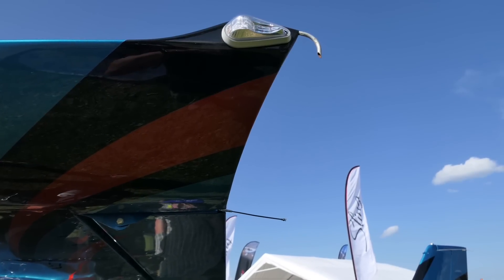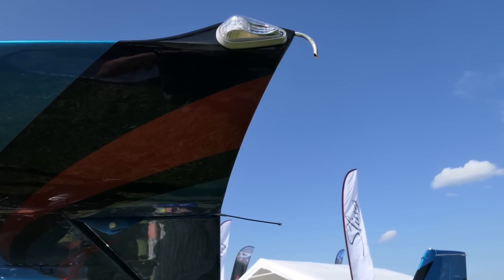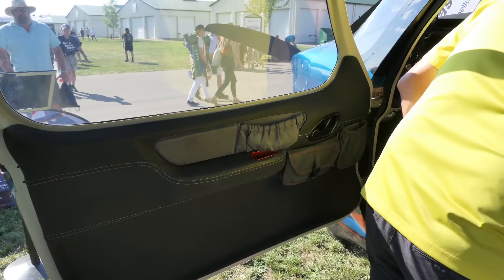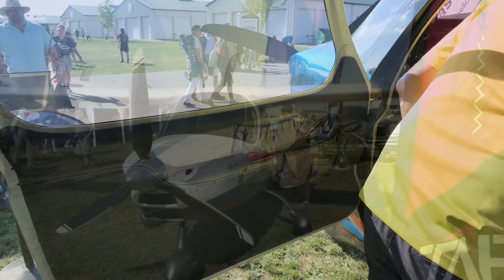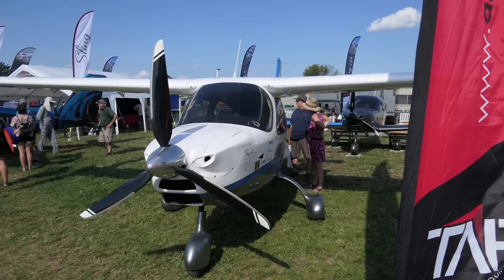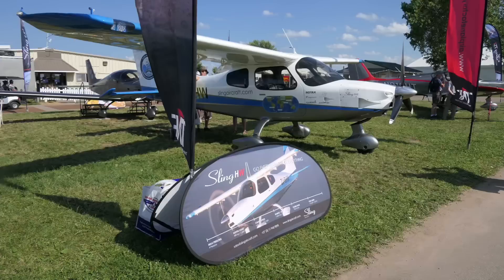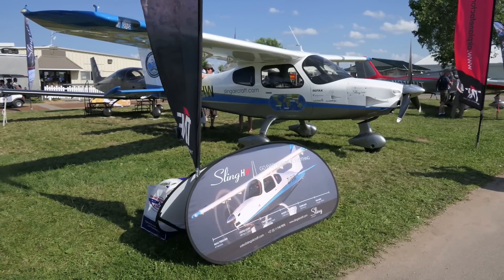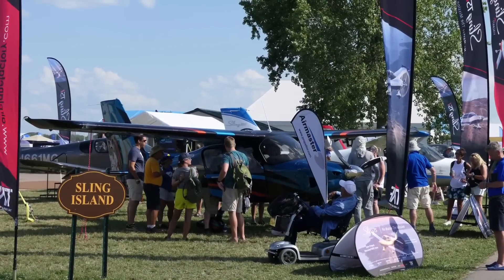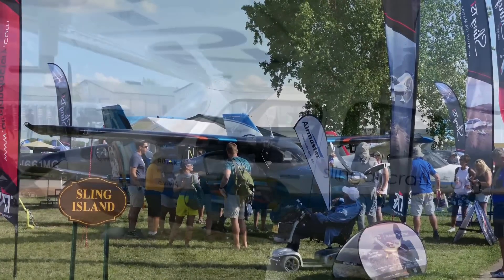This company has done multiple around-the-world trips in their aircraft, which is simply amazing. If you do some searches on YouTube, you can find videos of their prior trips. They flew all the way around the world in a Sling 2, which is a two-seater. They did one flight — I think it was over 20 hours over the Atlantic Ocean — which is not something I think I would take on. They have some really neat trips to talk about on their website, so please look them up to see what they've done over the years.